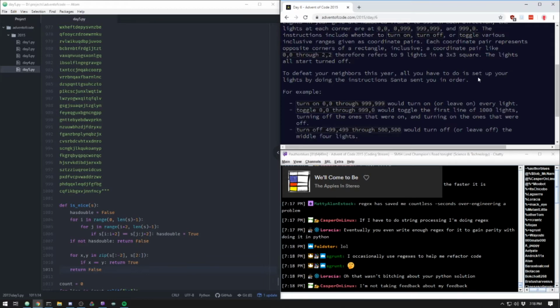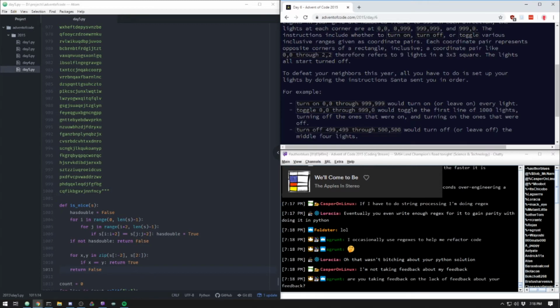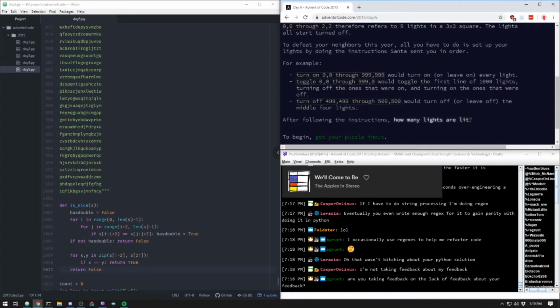Okay, you can do this with some really clever data structures. Holy shit. How many lights are lit? So you don't actually have to simulate this, right? No, actually you kind of have to simulate this, don't you?